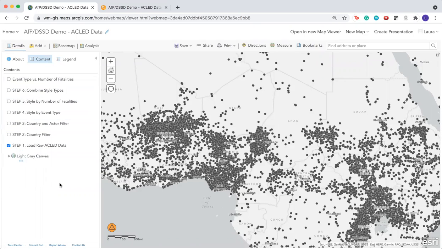You have your map and then you have your data layers over on the side. I want to point to two things in the add feature of this platform. You can either browse Living Atlas layers, meaning you can add data from Esri's preloaded data catalog, or you can upload your own data to be visualized spatially. I did this by uploading a zipped shapefile after downloading the data from ACLED's website. And because the data is geocoded, meaning each event has a longitude and a latitude, the map was automatically populated with the data.